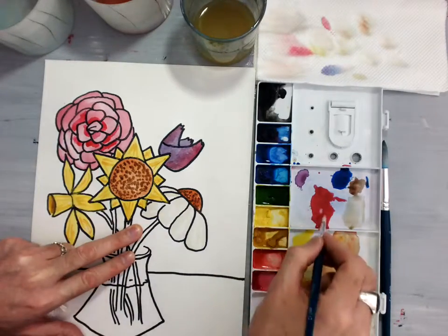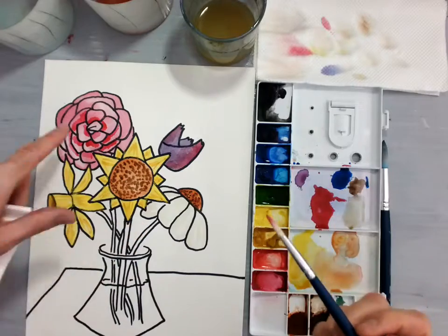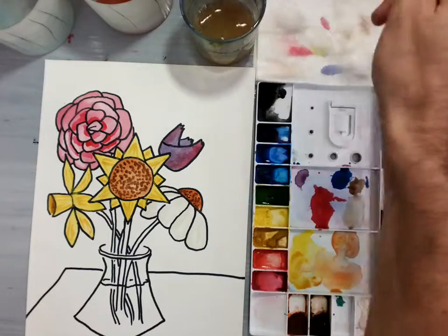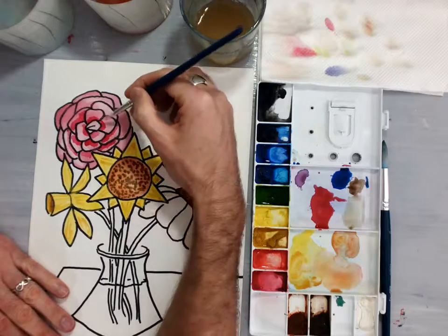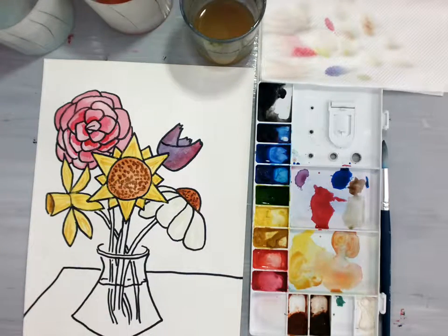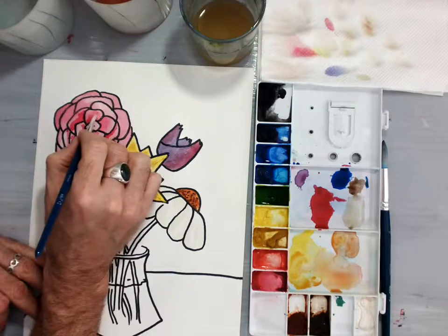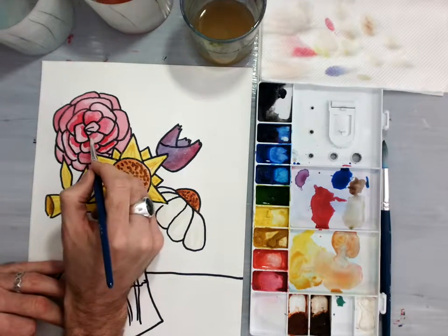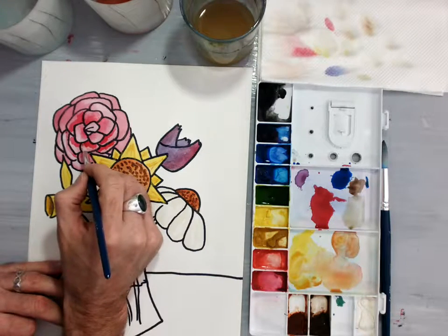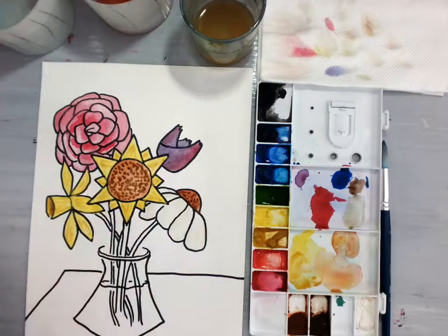I'm kind of watching the colors as I'm laying them down and making sure I don't let them get too dark. Now, that's kind of what it looks like there. It's just a brush stroke. But now I'm going to again wash my brush really well so it's nice and clean and just a little bit wet. And now I'm going to smooth that edge out. So you can kind of see how that piece there is a little smoother now. And I'm going to take this edge and smooth it out. This is just going to give a little bit more depth to the petals.